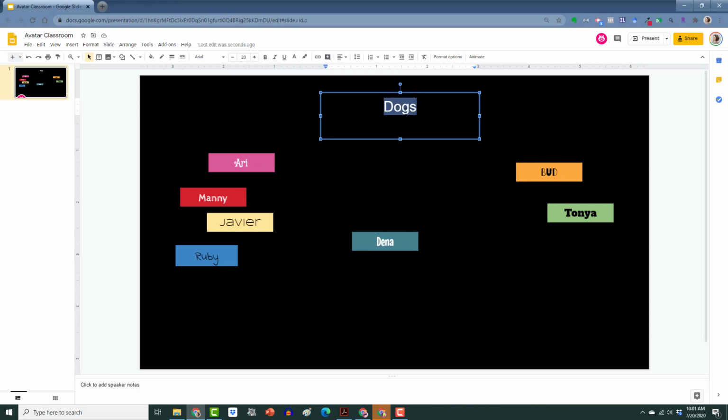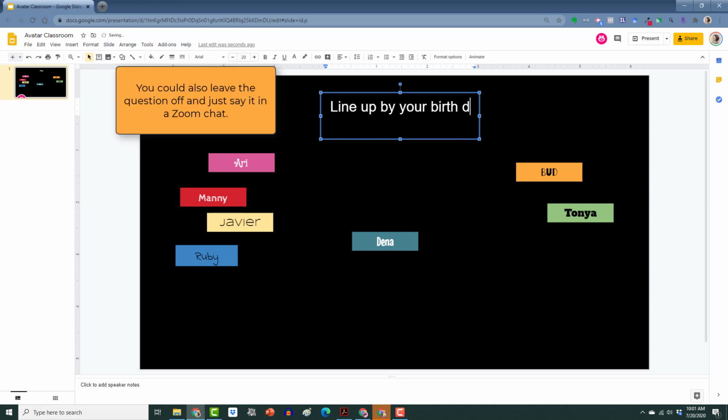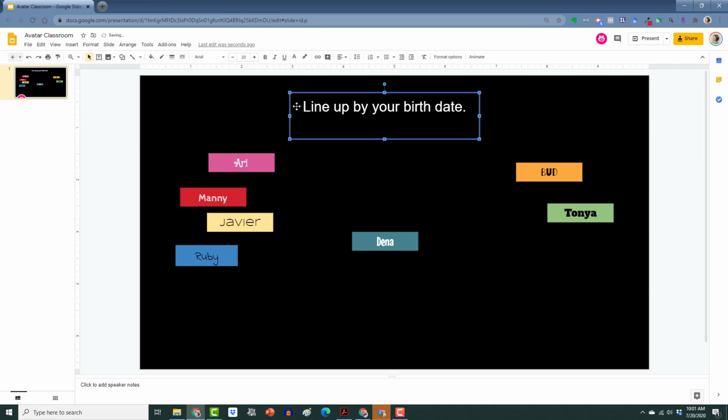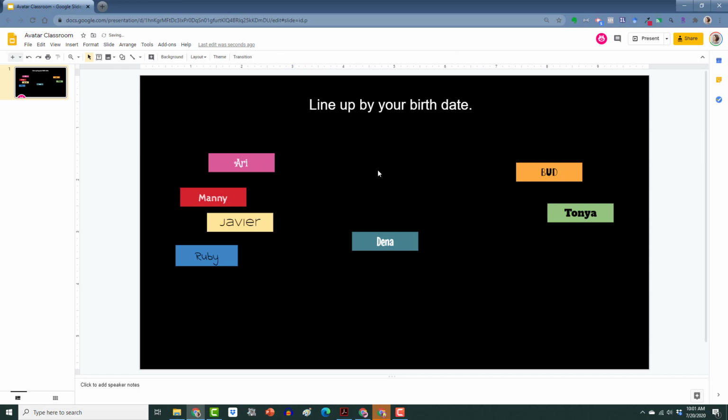So another one would be a different game that's called blobs and lines, where students organize themselves into groups or into lines. So you could say line up by your birth date. In this case, students need to know something about themselves or about each other. They need to actually talk a little bit, which wouldn't be practical in a Zoom. But what they can do is use their avatar space to add information. And you might tell them this, or you might just let them figure it out on their own.